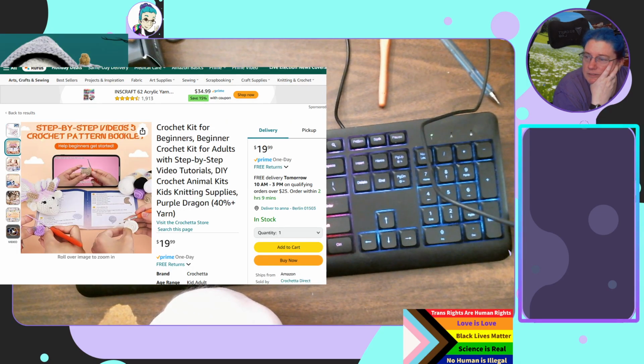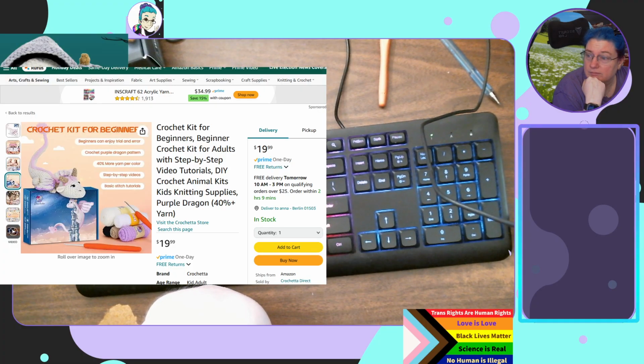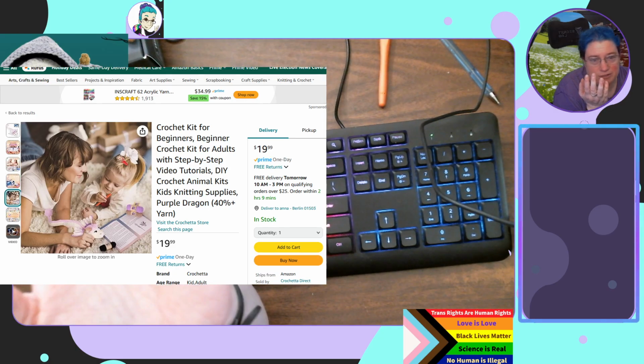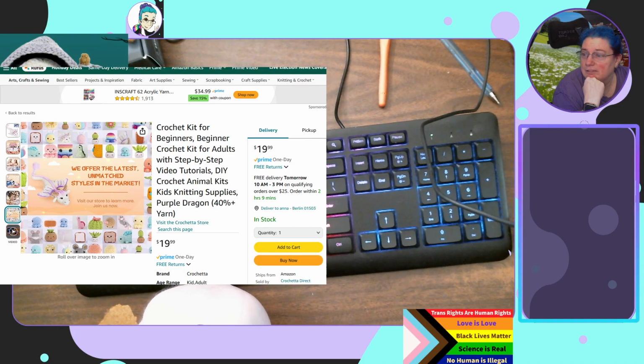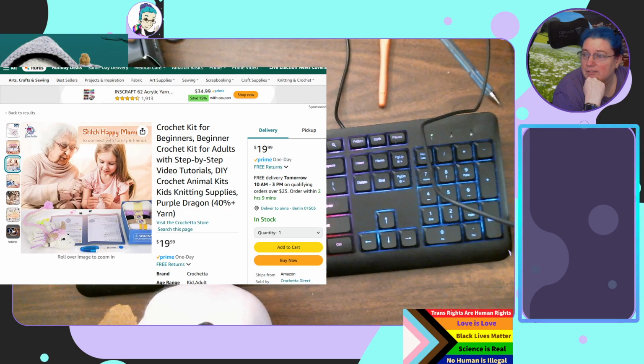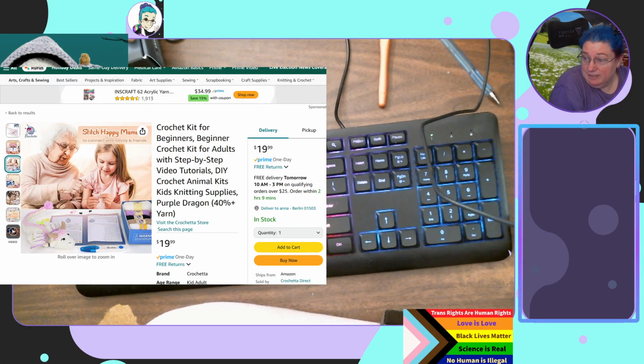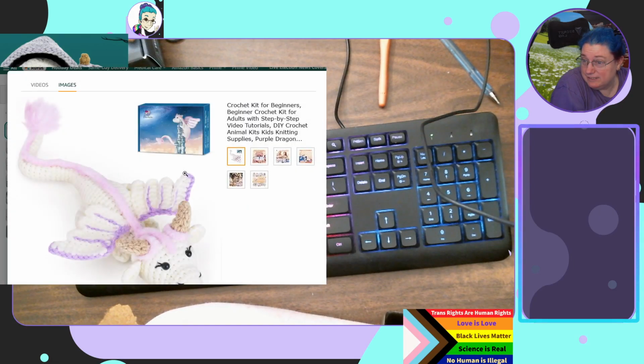So let's see. Comes with instruction book and video. You can do this with your grandma, clearly. 40% more yarn per color. You can also do this with your mom or older sister if grandma's not around. Stitch happy memories to connect with family and friends. Is this like just pipe cleaner wrapped around it? Stitch down.